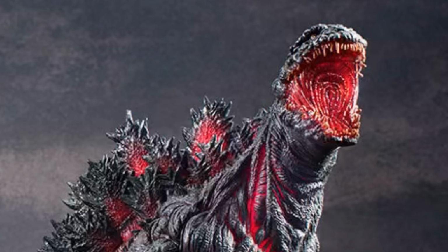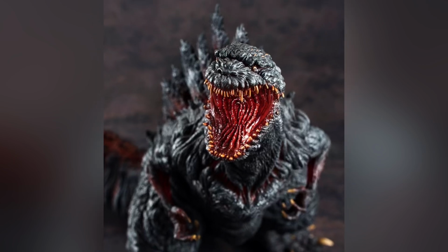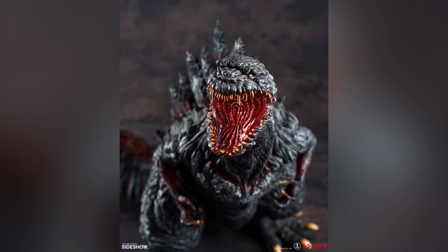And we make our way up to the head here. That mouth, a very distinct red, almost a shade of pink even. And the teeth have a nice, what looks to be yellowish paint application. Here's a close-up of this glorious screaming mouth here. It looks so grotesque. I absolutely love this.